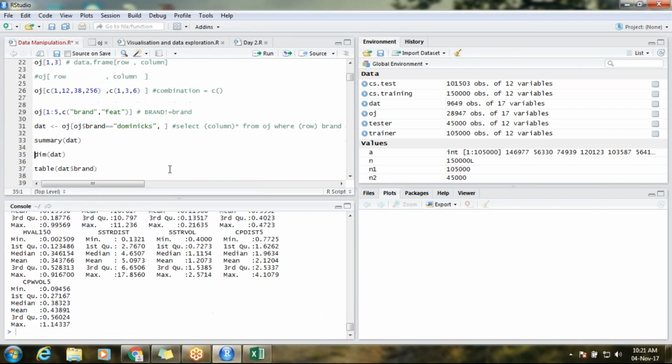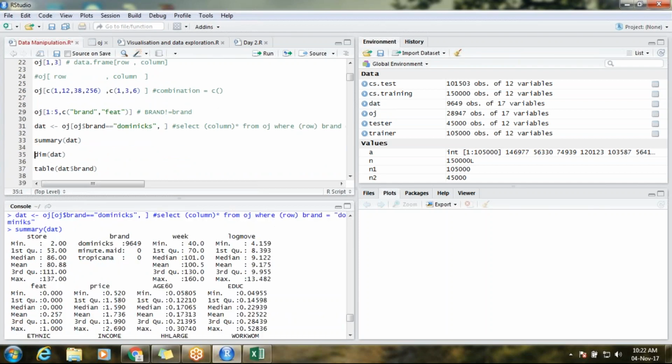If I check the summary of that, I have details of Minute Maid and Tropicana also, but at the same time, these are 0. And Dominic is 9,649. Any reason why Minute Maid and Tropicana are 0 and why they have not been completely removed?